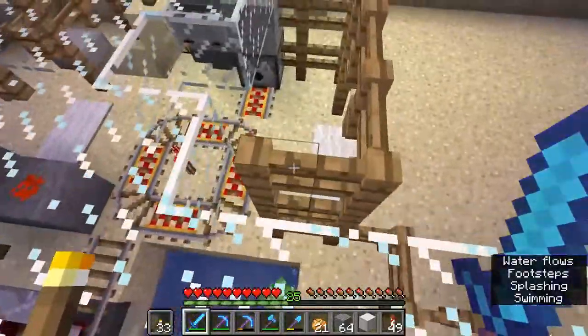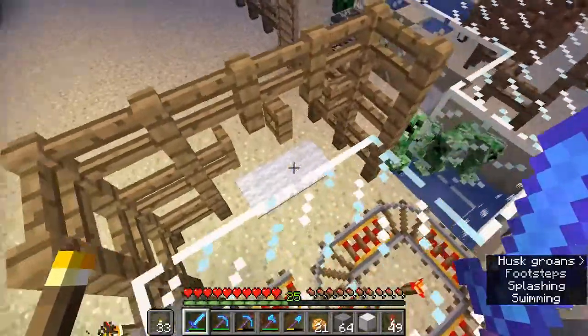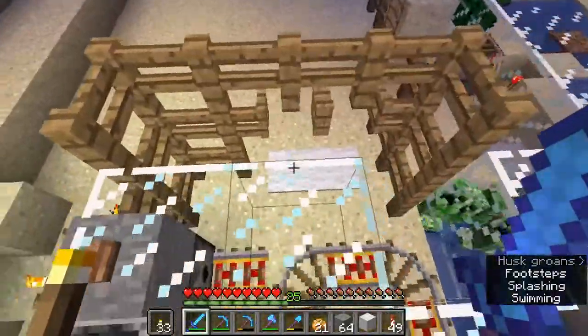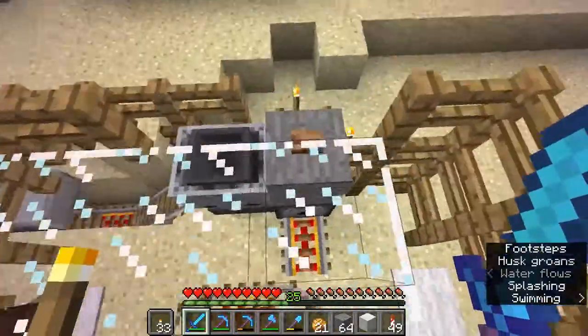I've got a cell here that only lets creepers in, and it also lets some other things in. It can let baby zombies in, but for the most part, it lets only creepers in, and I can control that. So the idea is that you get a creeper to come in here. I've got a block here so I can go and name the creeper, and then I collect the creeper.